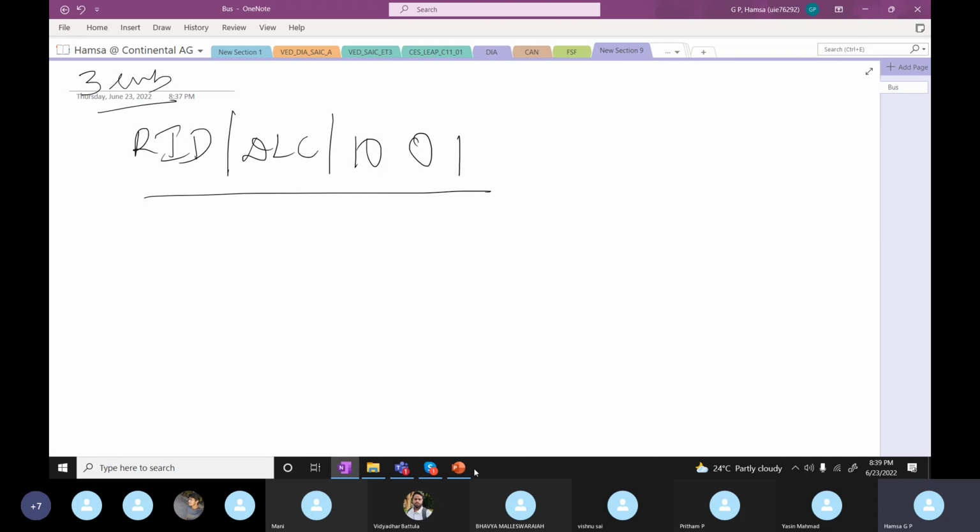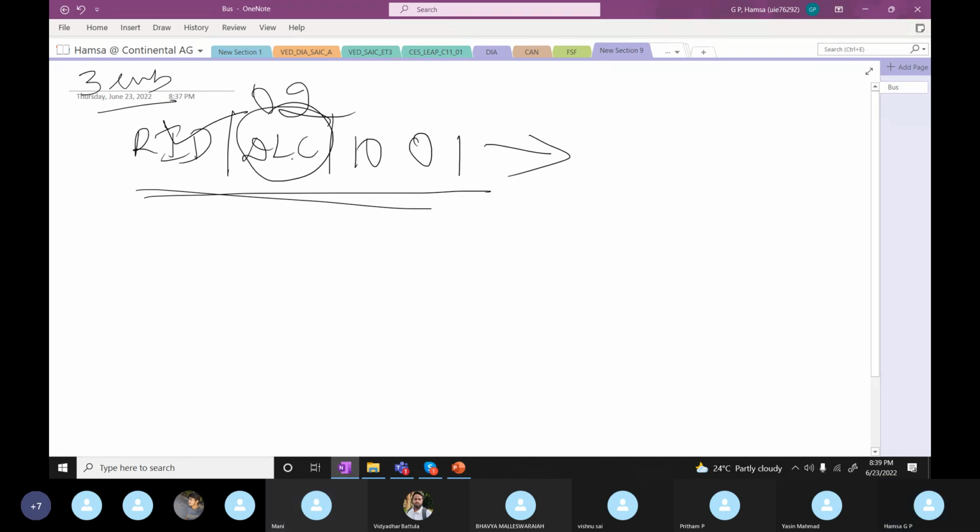Not in CAN, nor in UDS, you should not consider the request identifier as data. So here the DLC is only 02. Considering this, in a single frame everywhere you can send only 8 bytes of data. So now tell me, how many bytes of data does it have here?